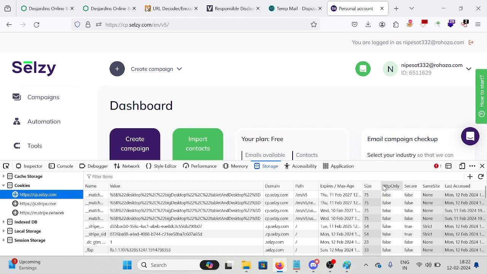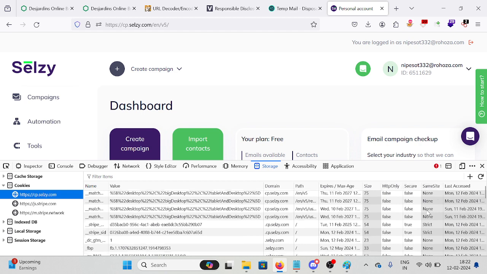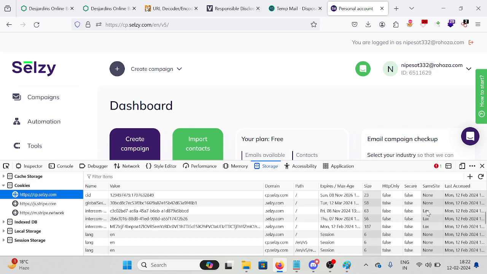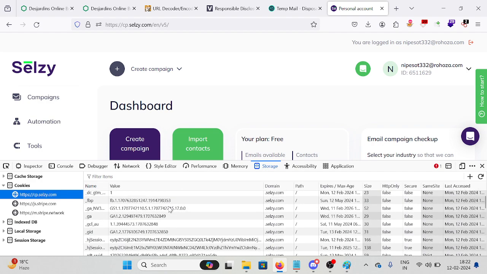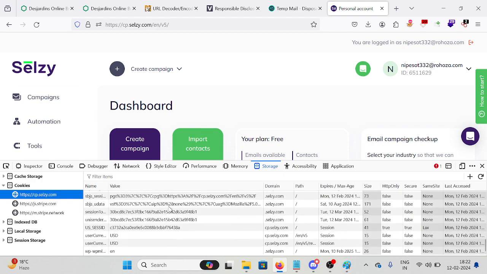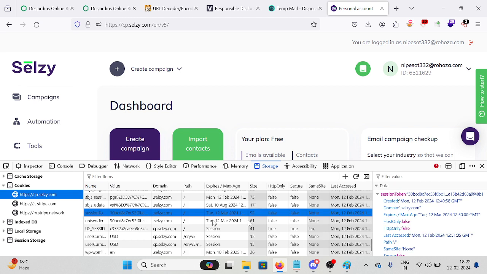First of all, you need to understand HTTP Only and Secure, and SameSite: None, Strict, and Lax. You can say this is your homework. You need to learn what these are.